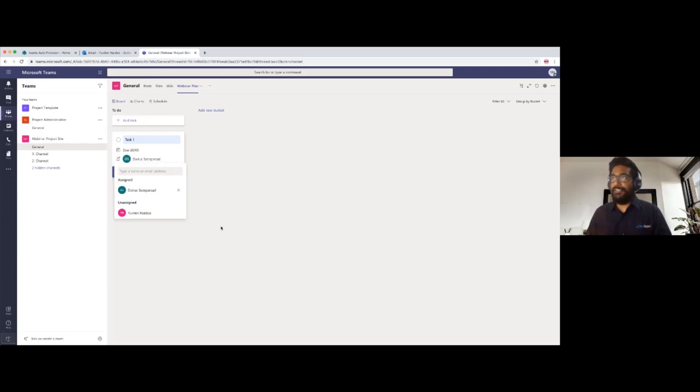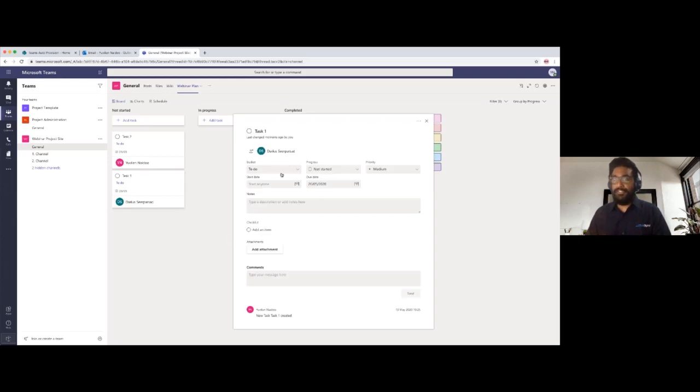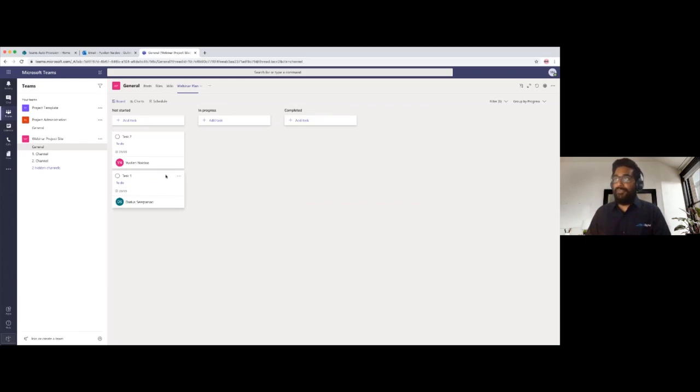So if I were to assign a task to Darius and I say add task, that task is now available. If I add a second task, and let's call this task 2, and set a due date of the 29th and assign it to myself. So now we have 2 tasks. If we go on the top right, we can change the view and view the progress. And here's where you can click on the task and it gives you a bunch of options on how to manage that task itself. So it's your standard project management type interface, giving you the ability to set statuses, priority, type notes where needed, add attachments, etc. Users also have the ability to move their tasks by dragging and dropping as they go by.